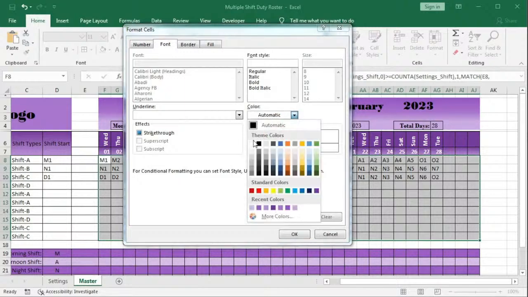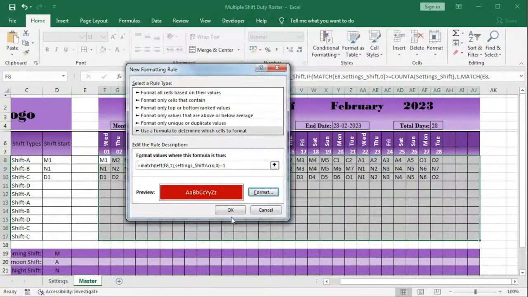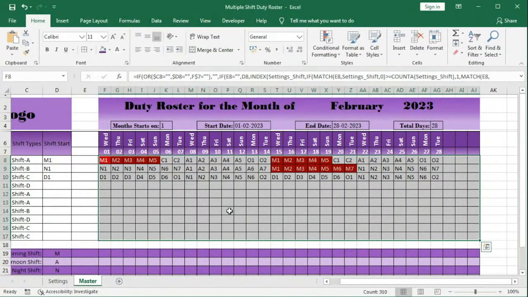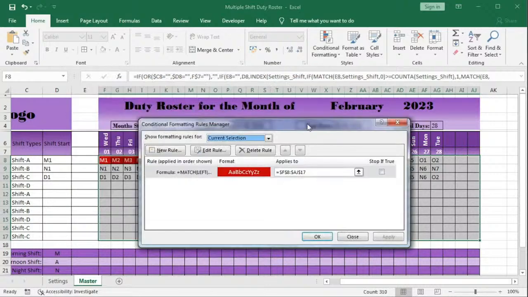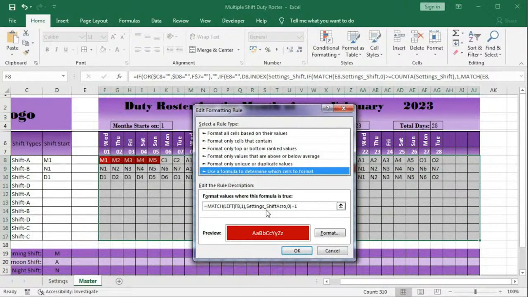So font color white. Okay, so you got it. Now go to conditional formatting, manage rules. Now the easiest way is just select this formula, copy this for all the acronyms, and just change 1 to 2, then 3, then 4, then 5.